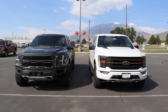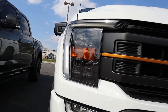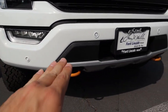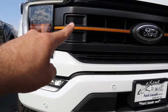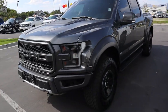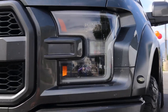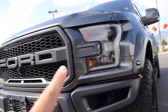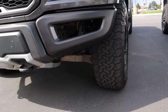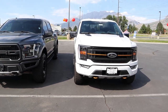Now let's go to the front ends of both trucks. Starting with the Tremor, we've got cool venting at the top of the hood, LED accent lights with reflector LEDs, everything darkened including the Ford logo, a camera below the logo, parking sensors, skid plate, and tow hooks. The wheel area is fairly closed off. Over on the Raptor, similar cool venting and LED lights, but look at how different these headlights are. It's super wide so there are marker lights too. Giant Ford logo with a camera below, tow hooks, skid plate, and you can see quite a bit more is exposed — you can even see the shocks.